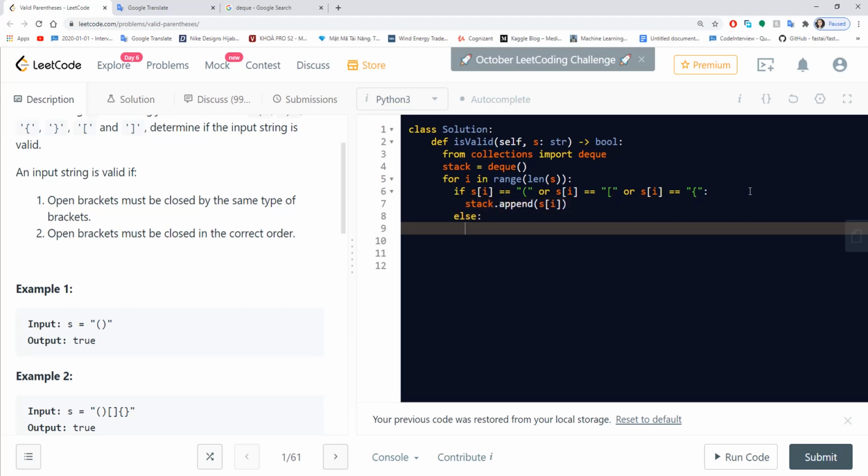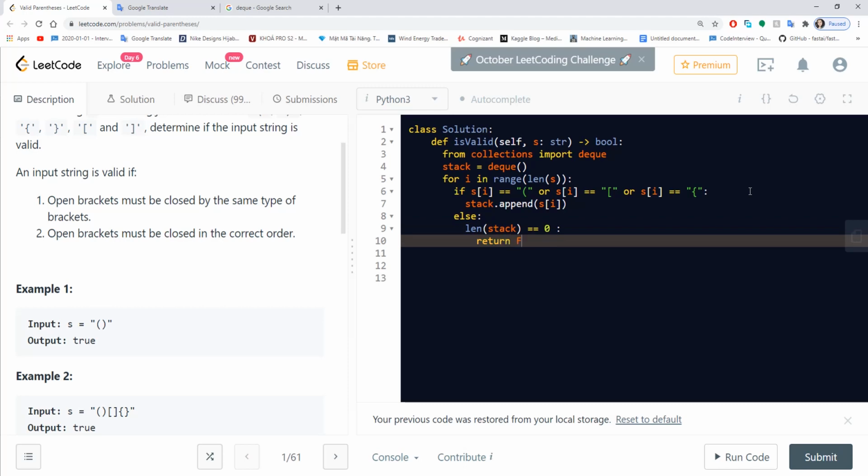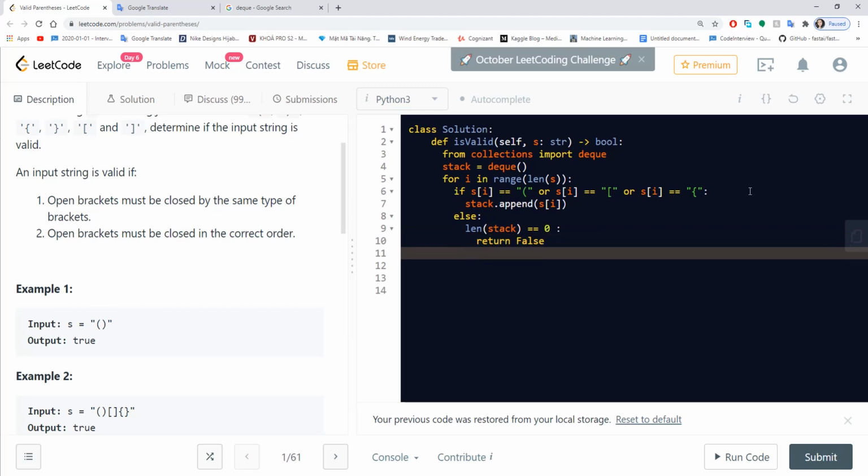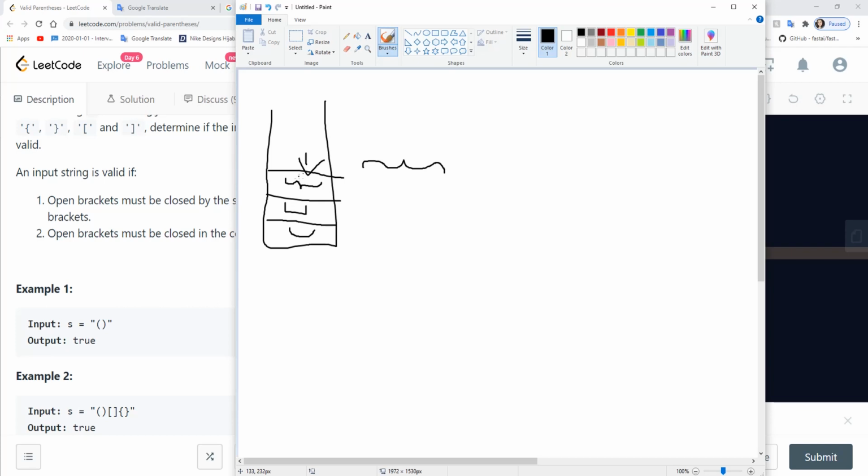If they are not, I will check if the length of my stack is empty. Then it is not the correct answer, so false. Otherwise I take the last one in my stack, because the stack serves in order.